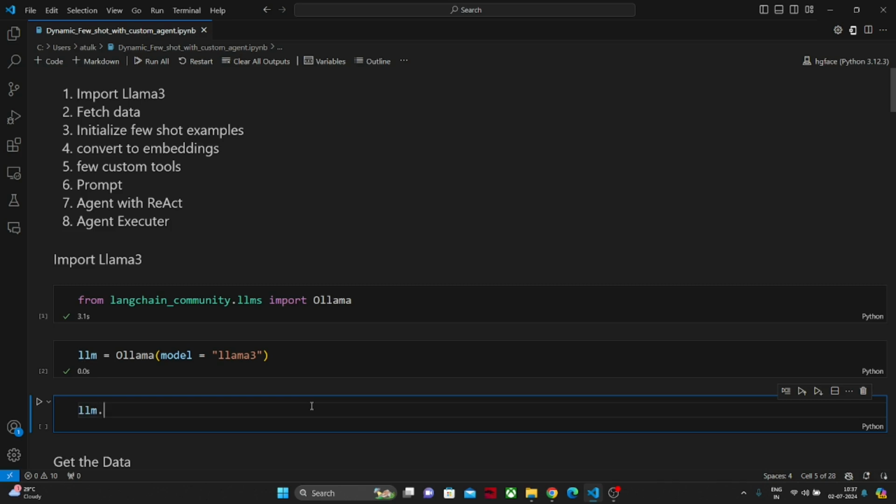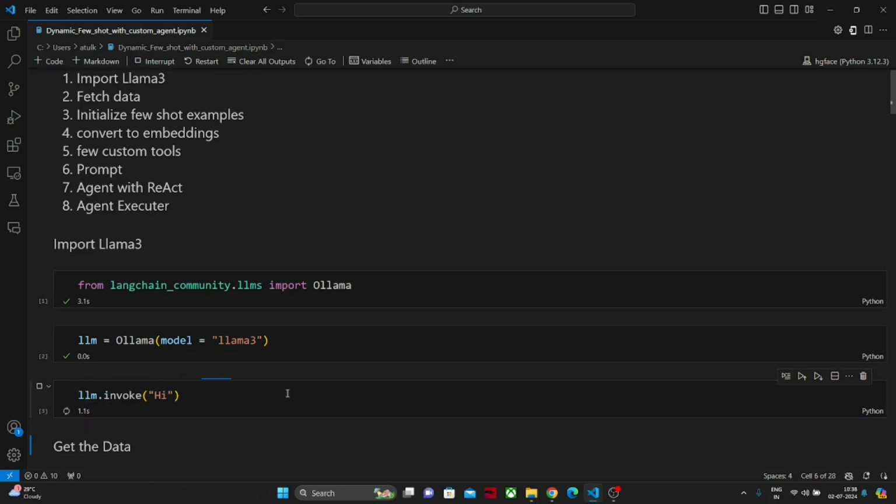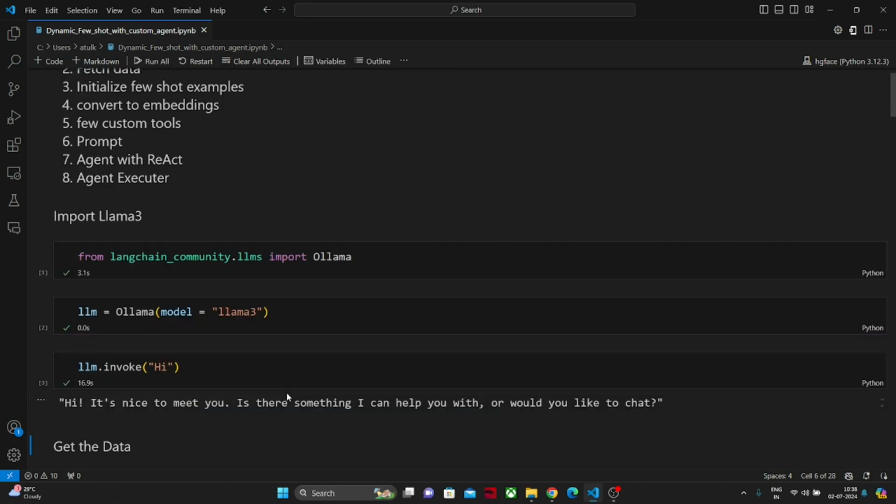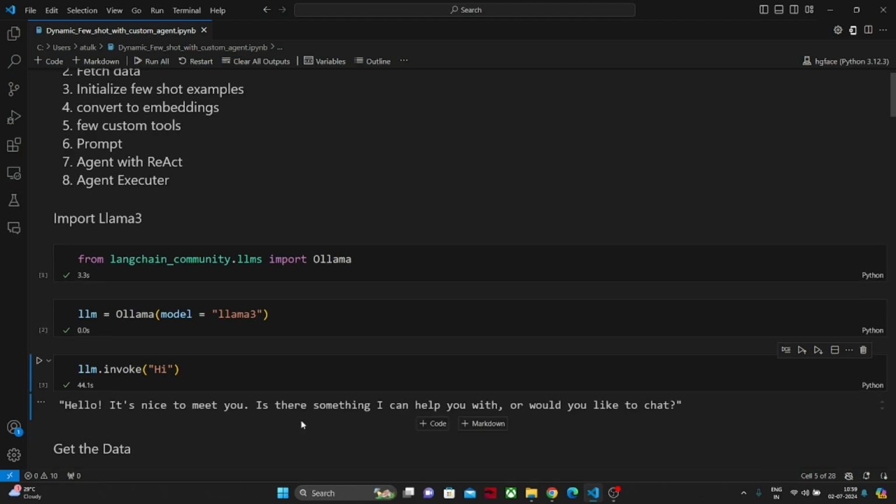We can just invoke this model and pass any simple query, like I will just pass hi, and it will provide us the result. It will take a few seconds as it is running on this local PC. And if you don't know how to install Ollama on your local system, I have created a separate video. I will paste that video's link in the description. You can watch that video to learn how to install and implement Ollama and the corresponding large language model on your local PC. So now you can see it's implemented in this notebook, and we have imported that Llama 3 model. It has provided a result like, hi, it's nice to meet you. Is there something I can help you with? So now we have imported this Llama 3 model in this particular notebook.